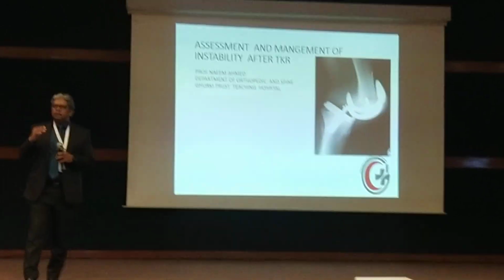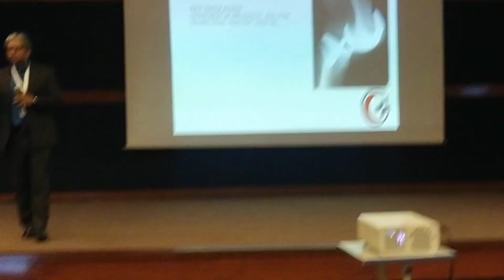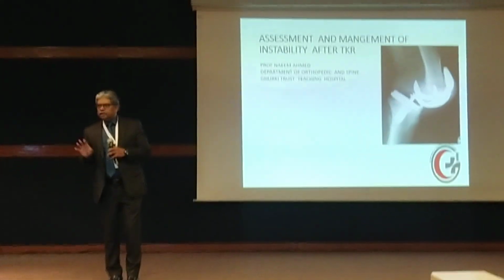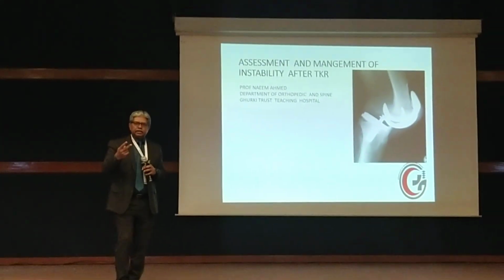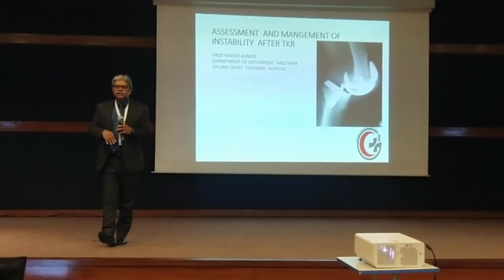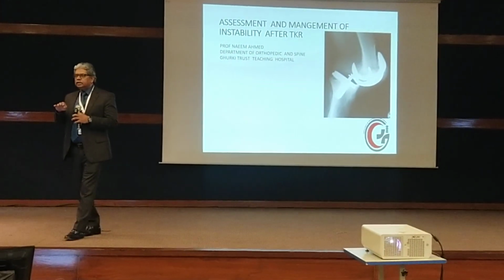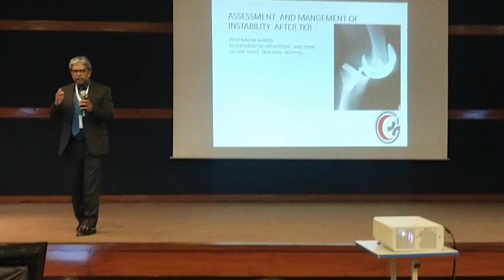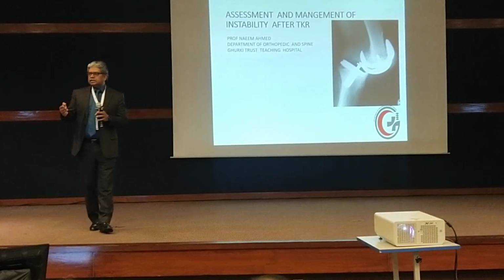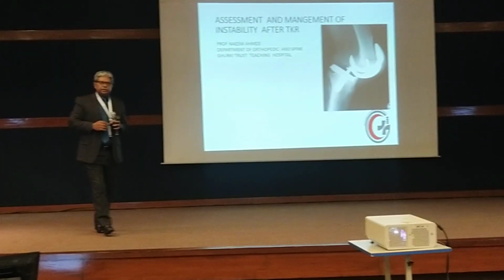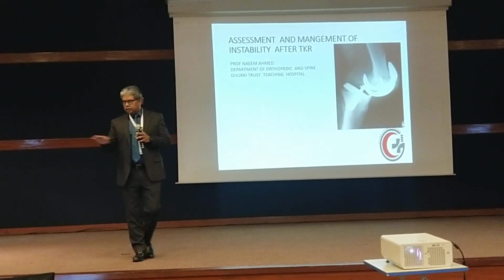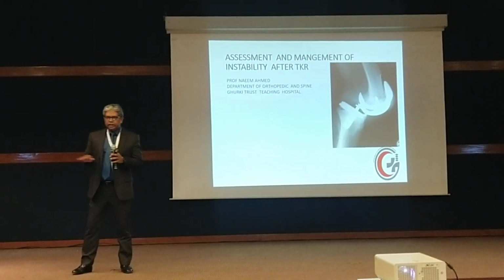So when there is instability in extension, what do we expect? There is more bone cut in the extension gap, right? So there are two ways to get loosening of the extension. Either you cut more bone from the femur, the distal femur, or you cut more bone from the proximal tibia. So that creates a larger gap compared to the flexion gap. So that is instability in extension. Now what kind of instability is this? It is basically a mediolateral instability, side to side.